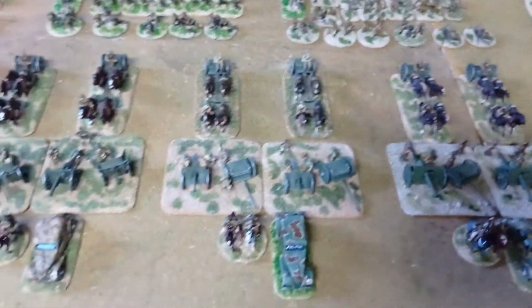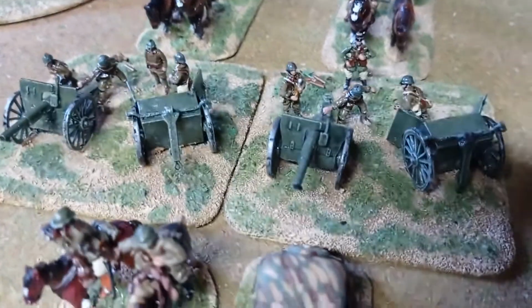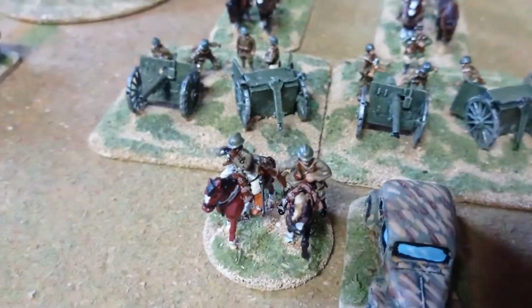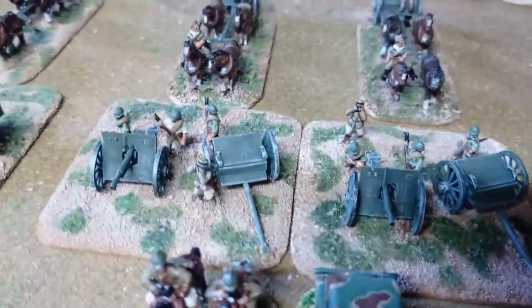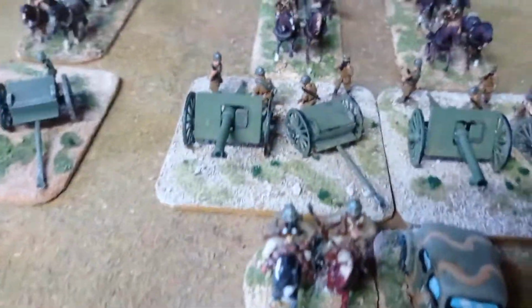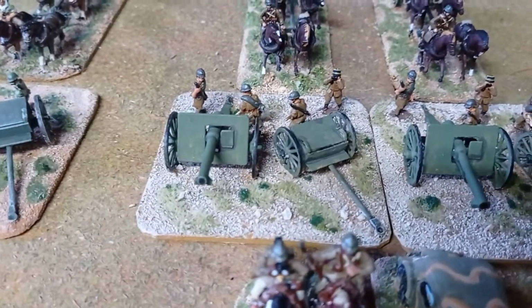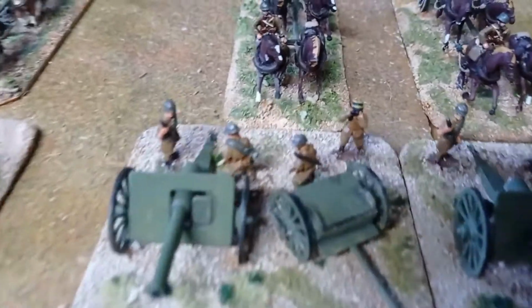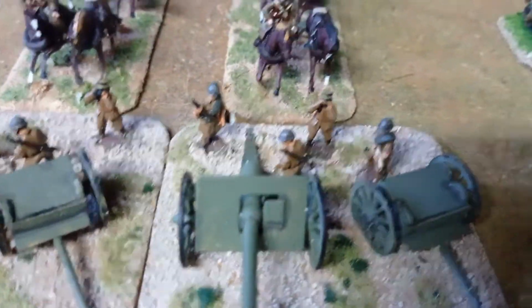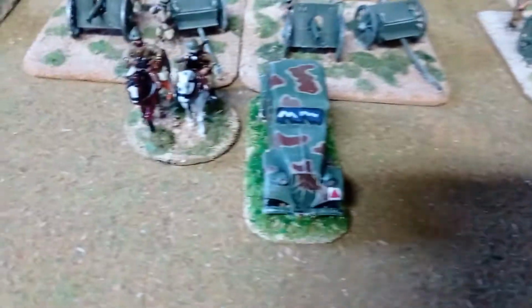Now for the brands that make the artillery. You have here a group made of HAT, both crew and guns. Here Irregular Miniatures, crew and guns also. Here is a very old metal 75mm. I don't really remember the brand. They were my first, but the crew is again Irregular Miniatures. There are some Citroën Kégresse here, as you can see.